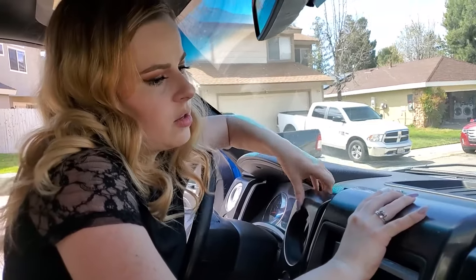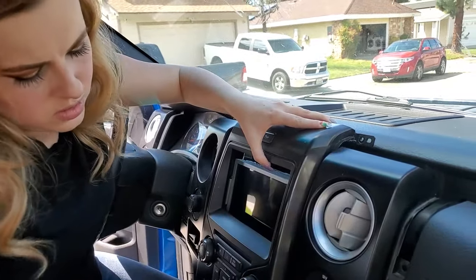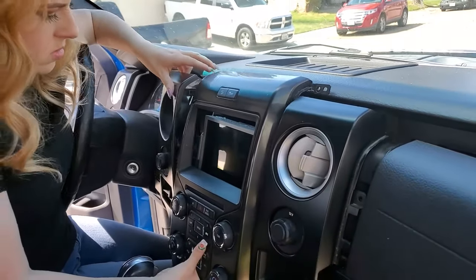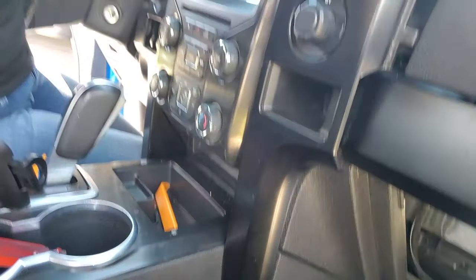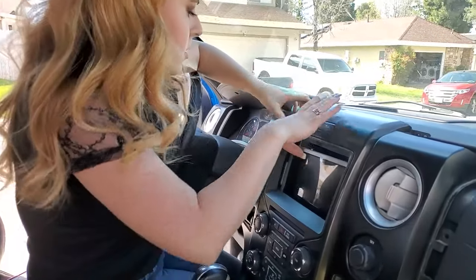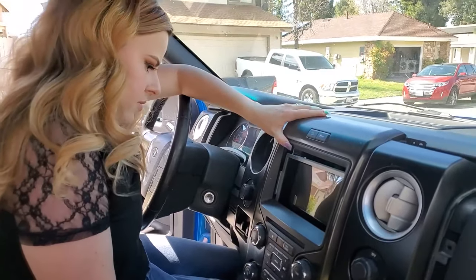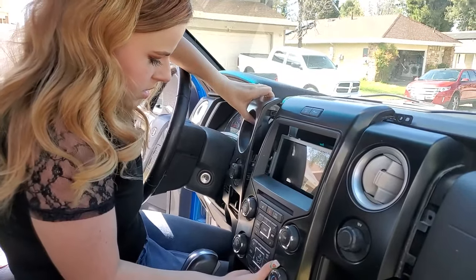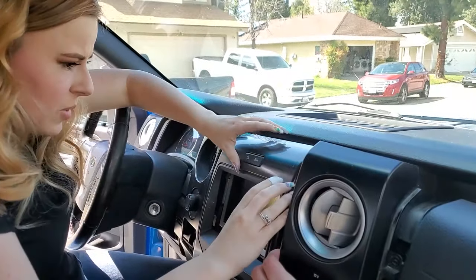Okay, connection made. So we're gonna put this guy back into place. Being careful. And we never disconnected the bottom one either, because there's one that goes to the bottom and we just left that for the AC. You just need to get this frame around the screen. So if you focus on lining that up, you should line everything else up. Yes, it's just a little bit difficult because of these pieces. Wait, almost got it.